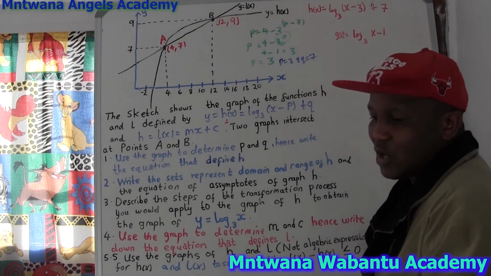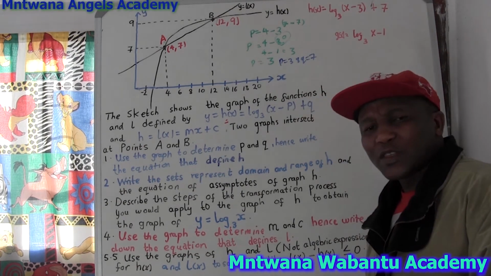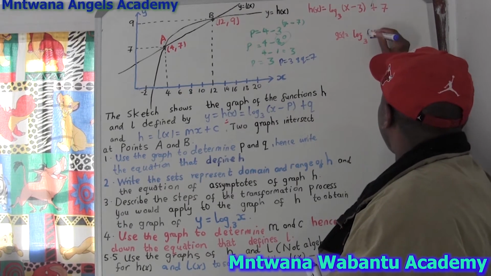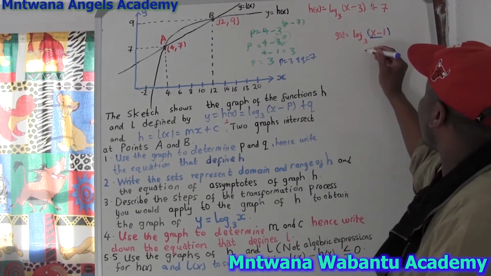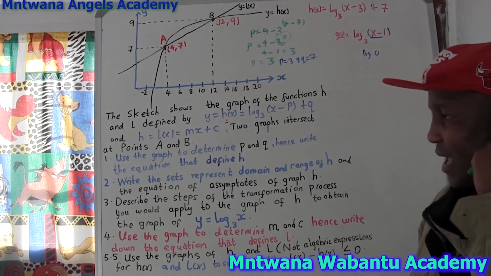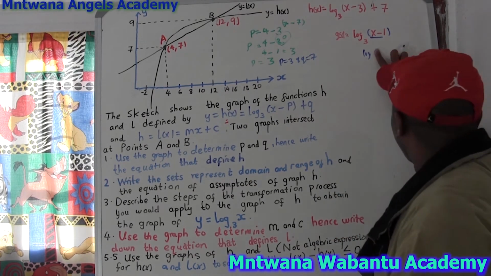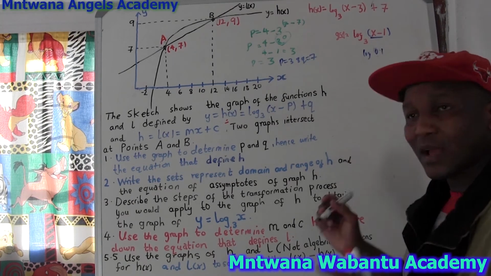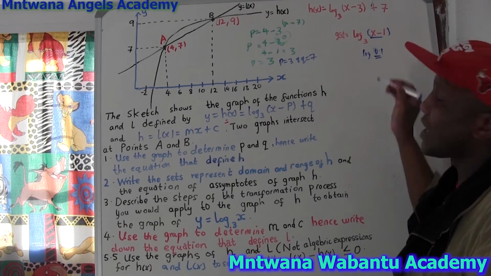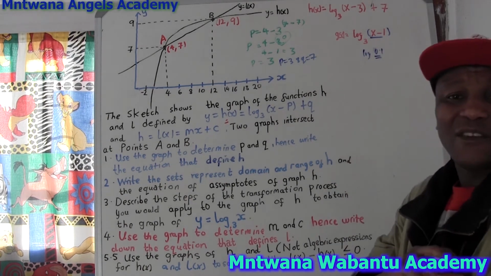Find the domain of this. Back in your mind, you know that for the logarithmic function to be defined, anything in front of the log must be greater than 0. You know why? Log of 0, if you plug it into a calculator, it's going to say error. If you put, let's say, 0.1, it's going to give you the answer. So any number in front of the log has to be greater than 0, not even 0.